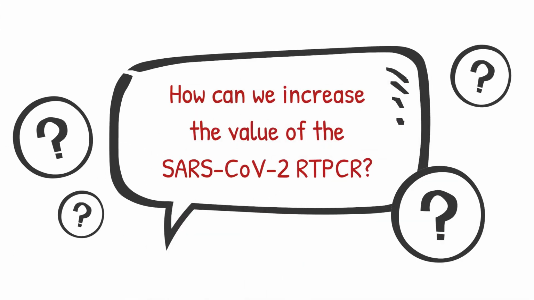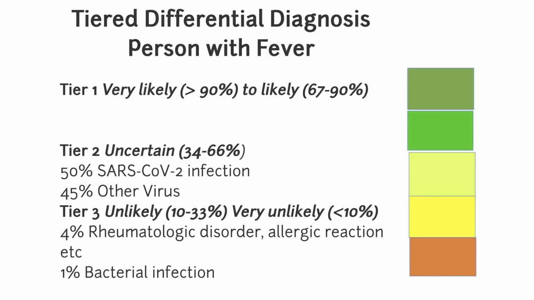If we could monitor the population we want to screen for fever using the definitions described earlier, applying a tiered differential for individuals with fever in the setting of a COVID-19 epidemic in the absence of an influenza outbreak, we can safely predict that 50% of those with fever are likely to have COVID-19. 45% of those who have fever are likely to have another viral illness. And I estimated that 4% could have a fever from a non-infectious cause, and 1% could have fever due to a bacterial infection, such as urinary tract infection, skin infection, or bacterial pneumonia.